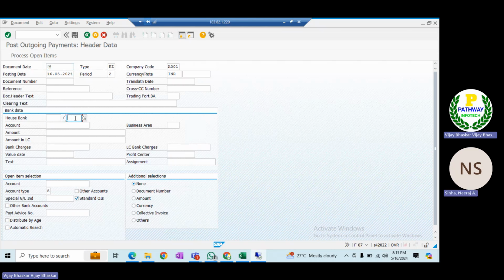No, sir. House bank and account ID were not there. Exactly. This is the one concept they have introduced in the S/4HANA system. These two are mandatory fields while clearing. But in the ECC system, what were we giving? We were giving only the GL account. Now, if you give the house bank and account ID, the system will derive and clear automatically. In S/4HANA, all clearing transaction codes have this. Remember that one. This is what they have introduced additionally.